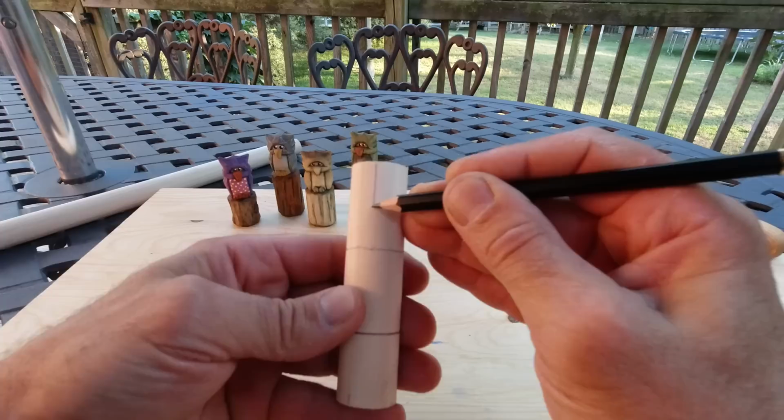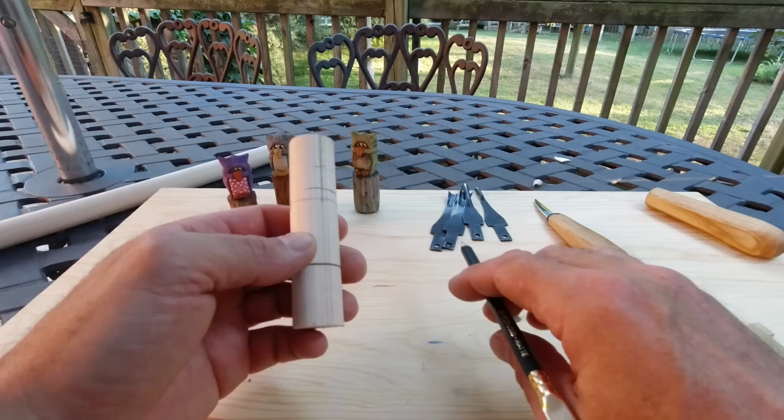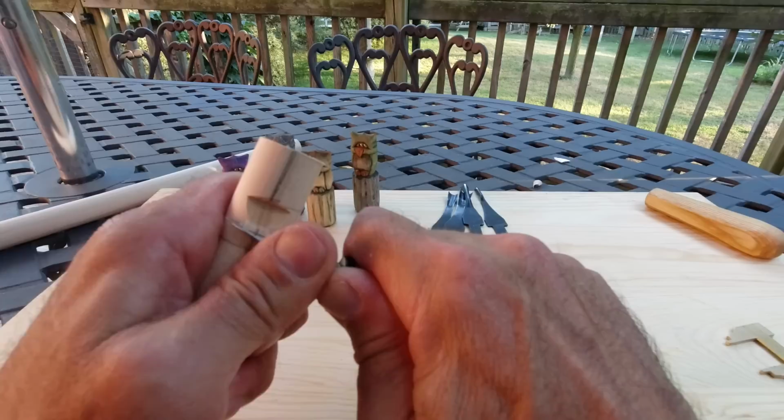So that is the bottom of our nose. Now, I also want to save the real estate right here. This little bit here can be the feet, so you'll see as we go. But I got my trusty old Helvy 1¾, and all I'm going to do is go in at the bottom of the beak. It's going to carve up. Just want to create a little bit of depth here, and the same with the bottom of the feet. I'm just going to take a little notch out of there. I'm not going to get too carried away.